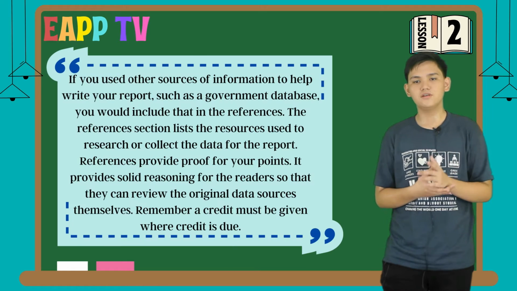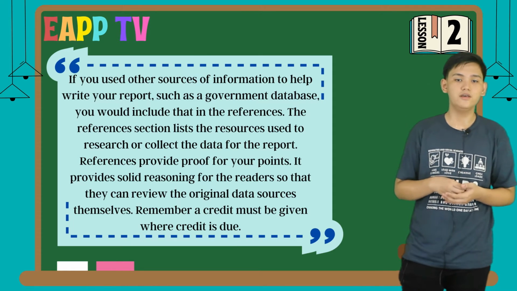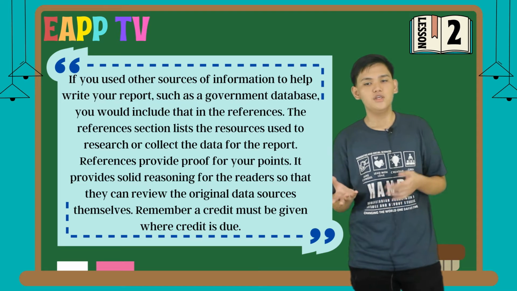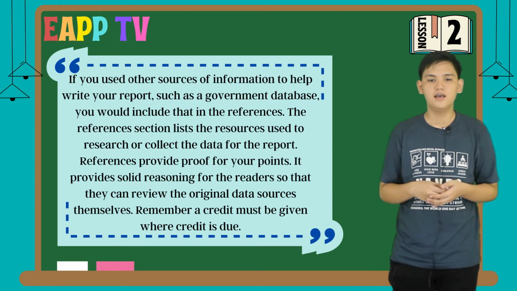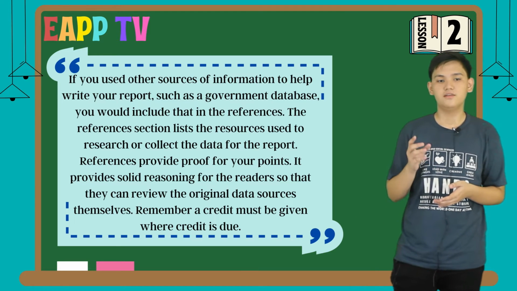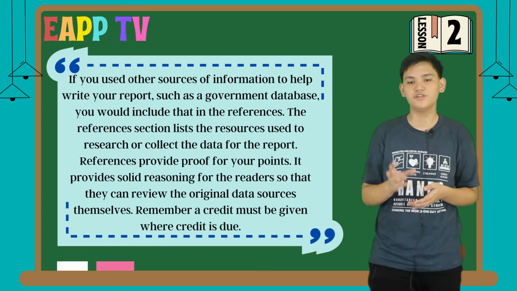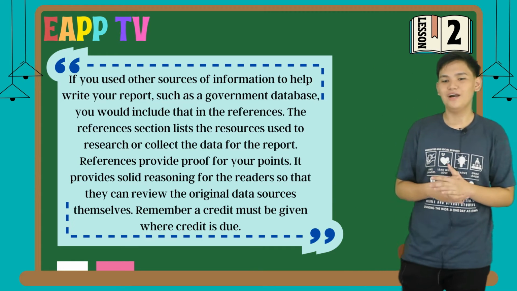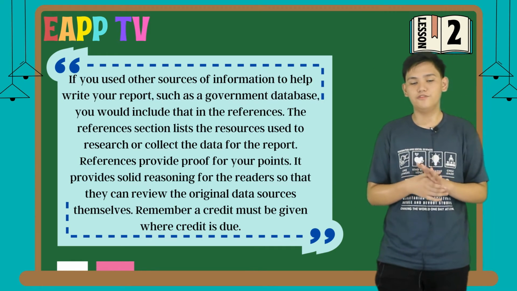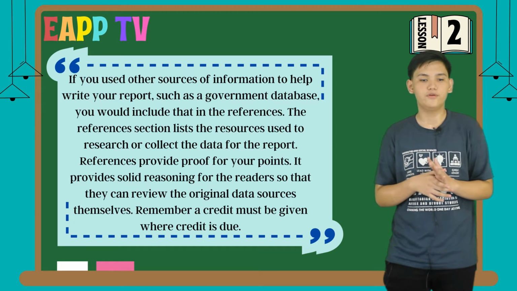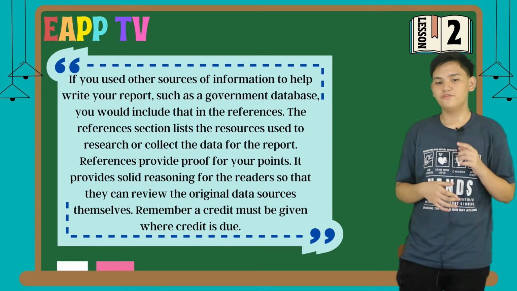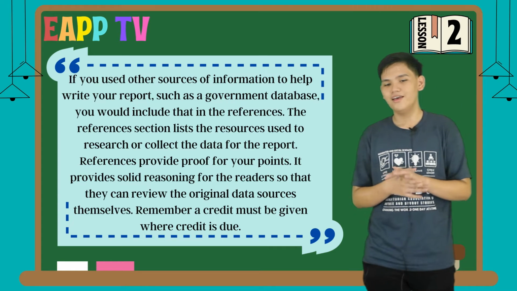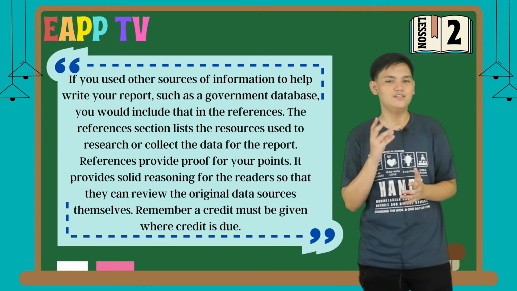Reference. If you used other sources of information to help you write your report, such as a government database, you would include that in the reference. The reference section lists the resources used to research or collect the data for the report. References provide proof for your points. It provides solid reasoning for the readers so that they can review the original data sources themselves. Remember, credit must be given where credit is due.